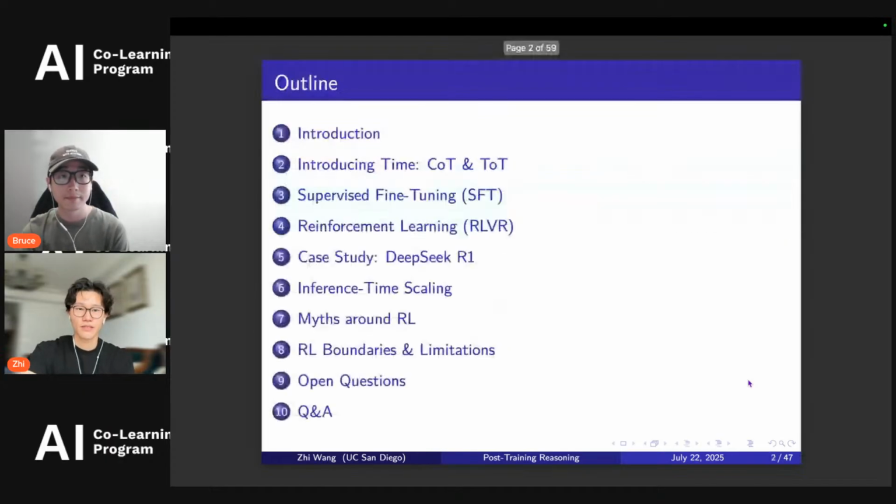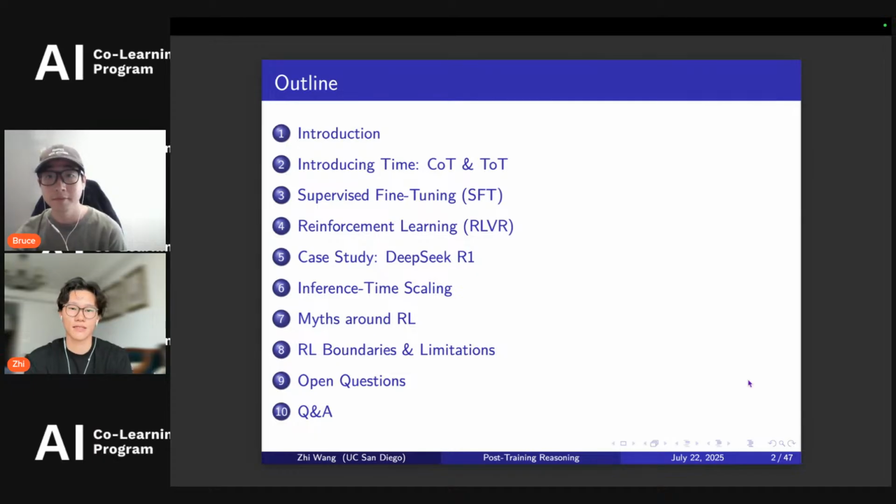I'm going to be talking about how we introduce time into LLM reasoning, or more accurately, how do we get LLMs to reason? The most principal component, I would say, is introducing time into LLMs, because in essence, an LLM predicts one token at a time, and there's no time component. Everything is instant. So that's the first thing I'm going to talk about.